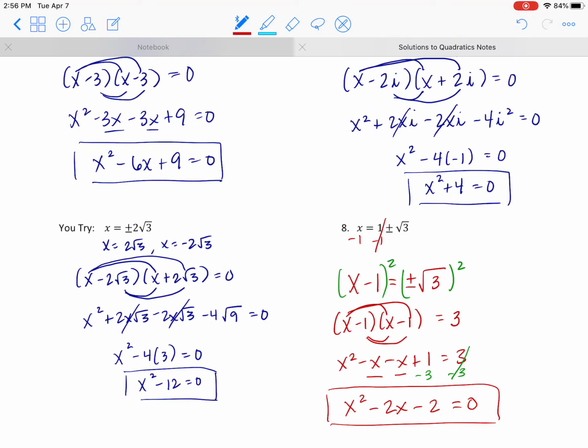Okay? If that makes sense. And again, you could have used a similar approach on any of these. So it's like undoing the solving, working backwards. So you should be able to look at an equation and determine, based on the discriminant, how many solutions it will have and what those solutions will look like.